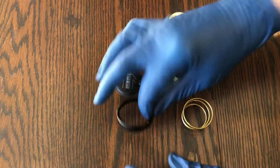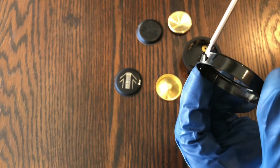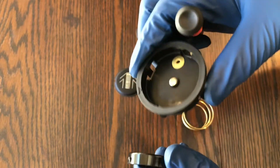So those tabs, I'll show you real quick, are right here. So you'll see there's just a little angled piece there to the plastic. So you're basically just pushing in on that to release it from here.